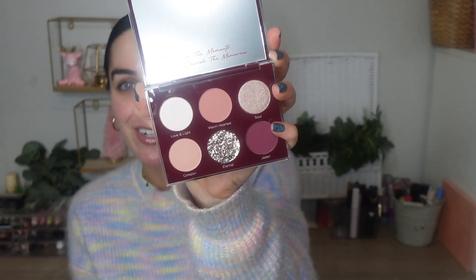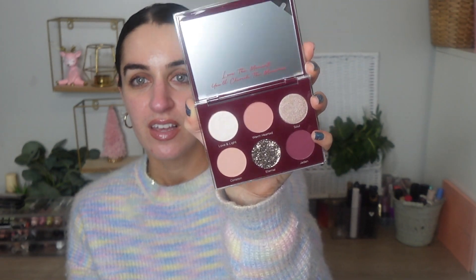Lastly, we have Dominique Cosmetics — the Unconditional Palette by Kristen Dominique. I love her videos and her line is so good. BoxyCharm is actually how I've been able to try her stuff. The packaging is beautiful — she did a rebrand and it's a gorgeous acrylic case. The colors are amazing — there's chunky glitter and one shade is named after her son Jayden, which is really sweet. I'm very excited to try this!